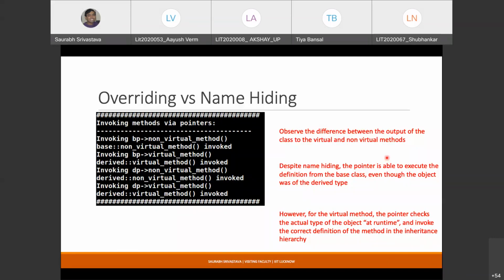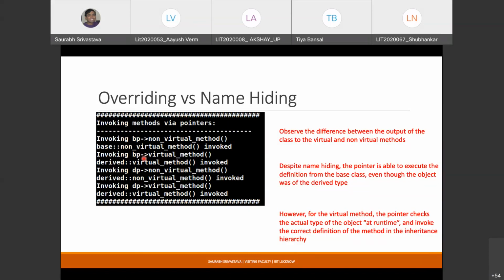The only difference that comes in is when you use a pointer to access the methods instead of the dot operator. So the difference is between the arrow operator and the dot operator. If you use the dot operator, then everything is explicit: you put the type of object before, then the dot operator, and then the method name. So it's pretty simple. Whatever is the type of the object, the definition that gets invoked is mapped to that type.